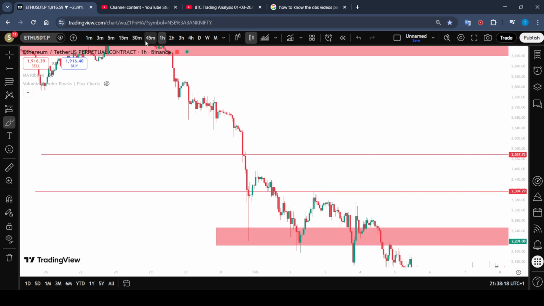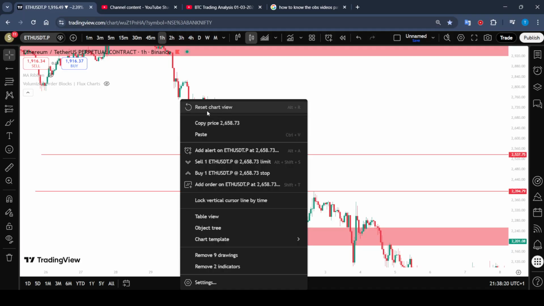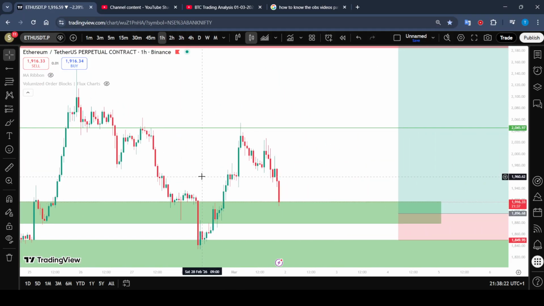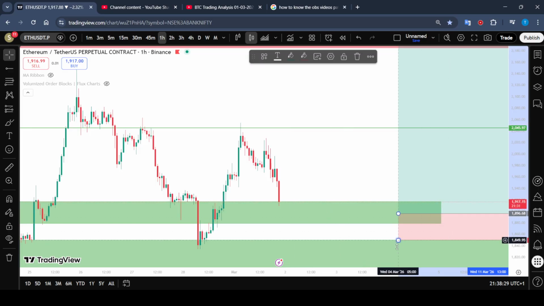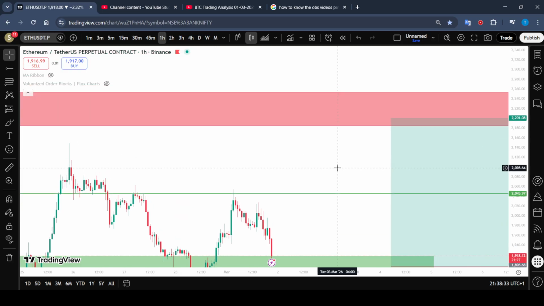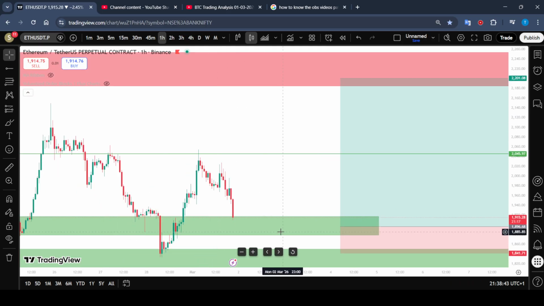But for now, based on our analysis, our point of interest is to go for a long position despite the geopolitical issues, and to have a small stop loss and a bigger target. I would suggest you book small profits at the level of 2050, and the rest of the profits at 2150 or 2200, but only enter the trade after the confirmation at this point.